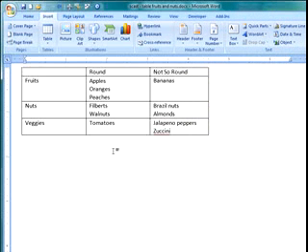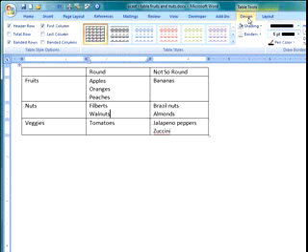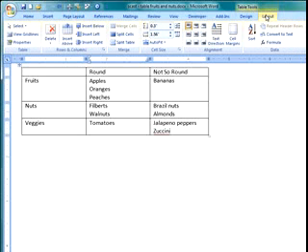You probably noticed that when your cursor is in the table, there are extra tabs up on the right side of the ribbon. At the very top you see the words Table Tools, and underneath you see the Design tab and the Layout tab. You use the Design tab to change the colors and borders of your table. Use the Layout tab to change the structure and the dimensions of your table.